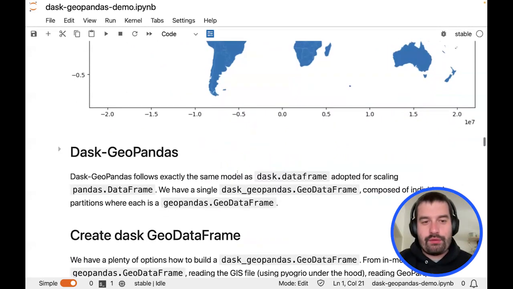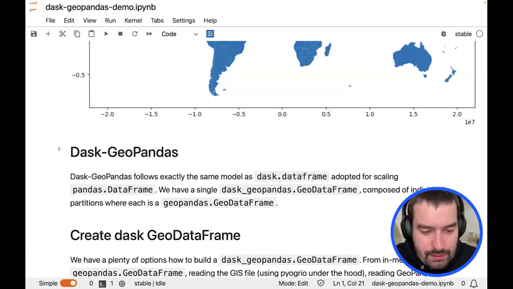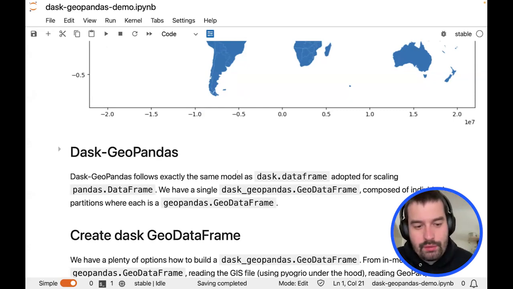And that brings me to Dask-GeoPandas. In the same way as GeoPandas extends pandas, Dask-GeoPandas extends Dask, that's to say the Dask data frame, essentially.